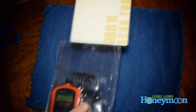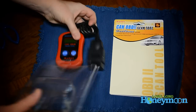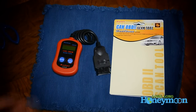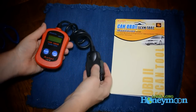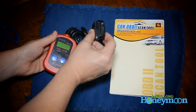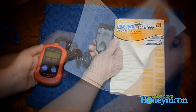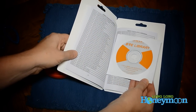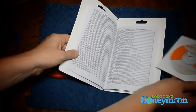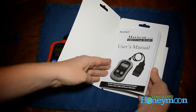This is an entry level OBD2 scan tool. There really aren't any extras in this package. There's no fancy case, there are no extra cables. You just get the scan tool, which has the cable built into it. You also get an instruction manual and a CD library of DTC or diagnostic trouble codes, both of which you will probably soon discard or ignore — because you can find these codes on the internet.